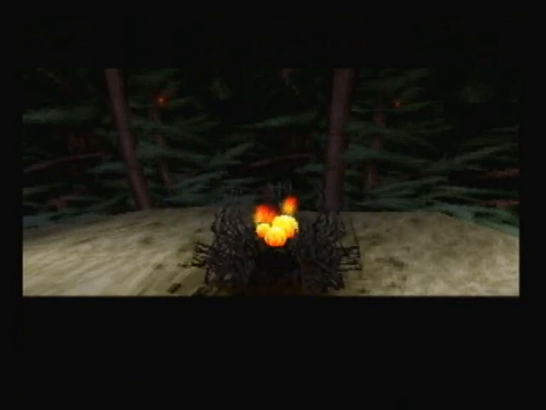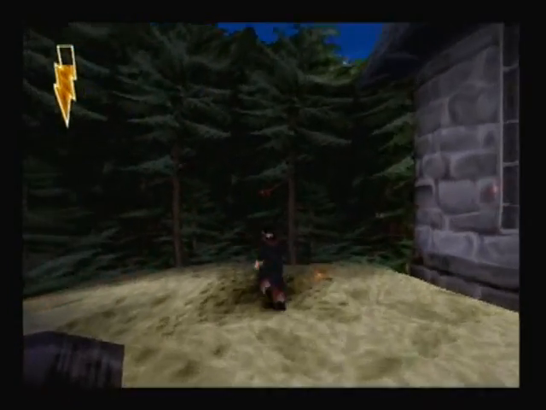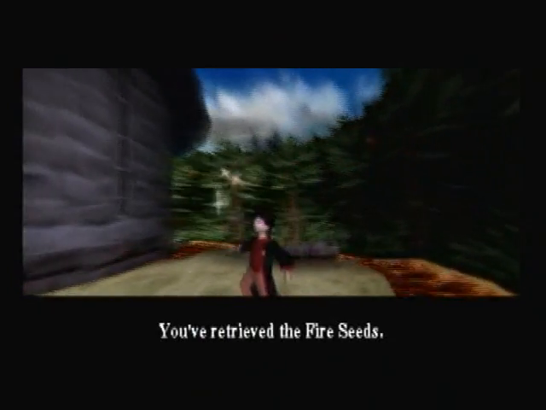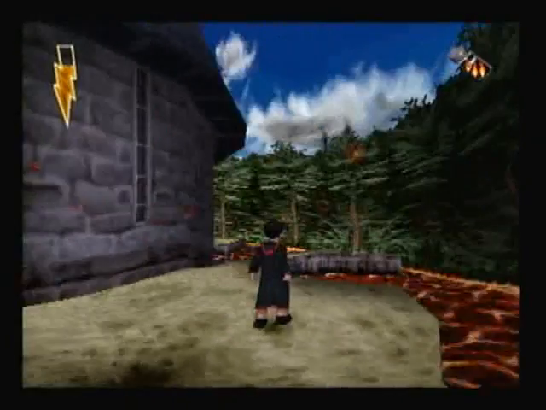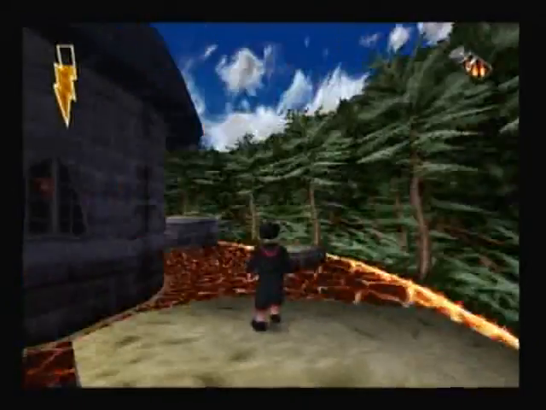I think we get it this time. Well, hey, there we go. That took me quite a few goes, that. I don't know why, because incendio is pretty easy. There's the fire seeds, now we just have to get back to Hagrid. Go for it, Harry. You know you want to.